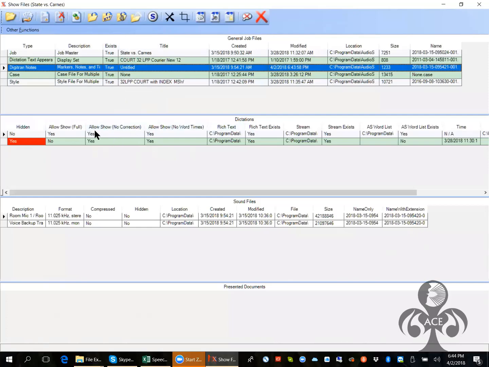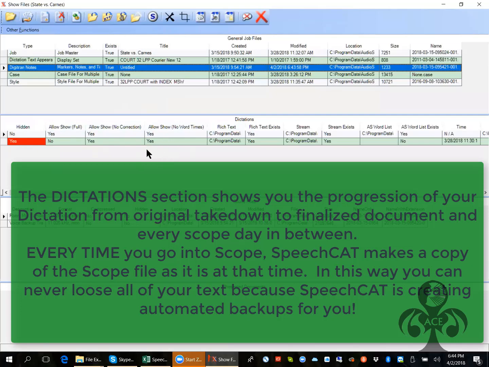In the second section, dictations, this is not a real good example of what you might see at the end of a job, because at the beginning of a job, you might actually see only one or two of these. But by the time your job is over, you may have 10 or 11 or more.